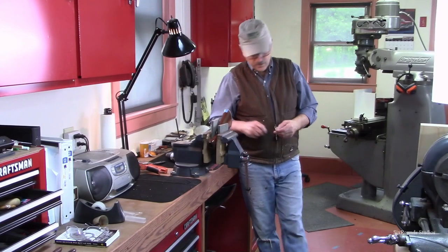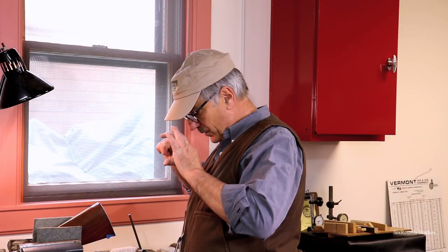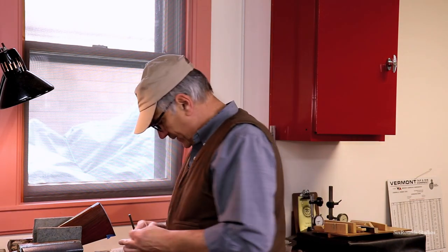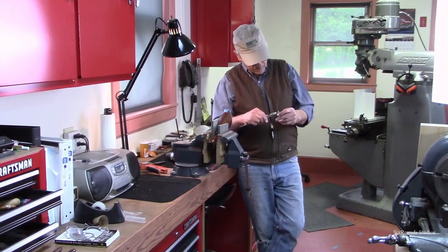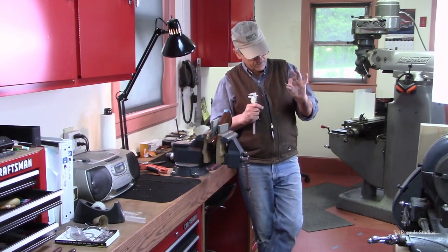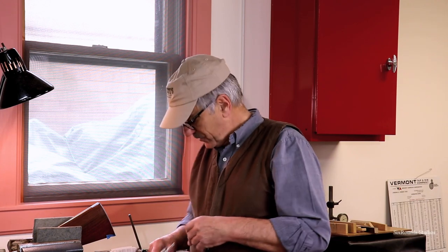I need to drill the holes so that the screws can get installed in order to secure the pad. And you need to choose the right size drill. Now this is hardwood, but walnut actually drills and screws pretty easily. That said, you don't want your drill to be significantly smaller than the root size of the screw itself. And the root is that dimension that is the solid part of the screw.